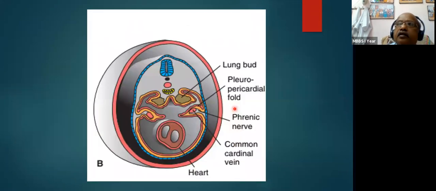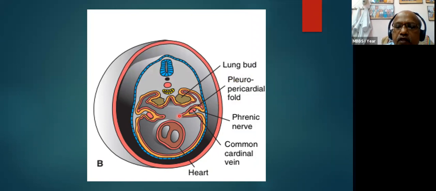While it is getting divided inside the pericardio-peritoneal canal, this is the transverse section. You see that. This is the peritoneum that is present on the ventral aspect. Behind that, we will be having the pericardio-peritoneal canal. Into that, the developing lung is projecting. Now your pericardio-peritoneal canal should be separated from the pericardium first. That is formed by the formation of the pleuropericardial fold. On the day itself I told. This pleuropericardial fold, formed on either side, gets fused.